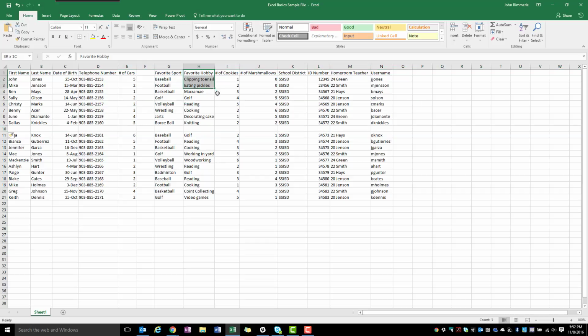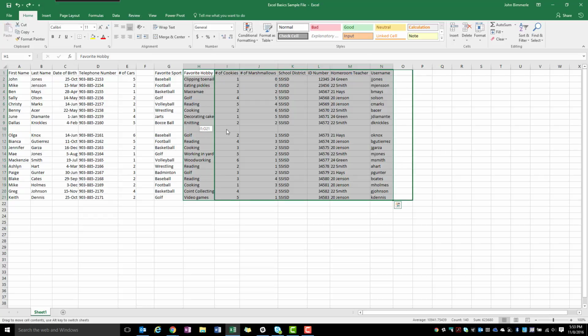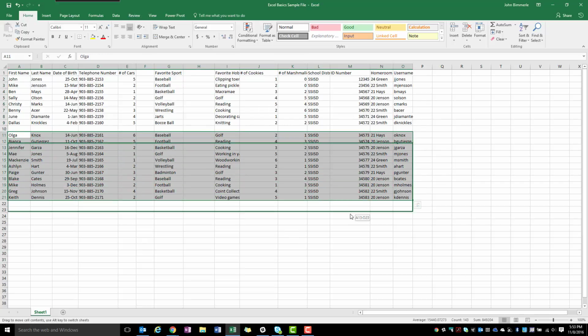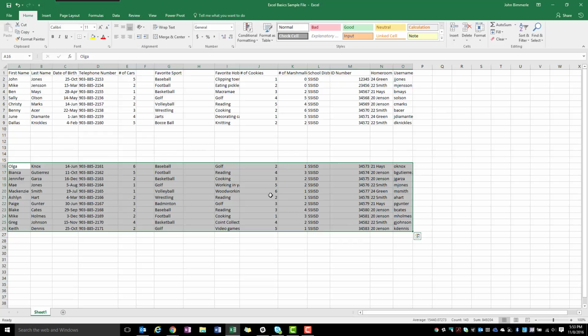I can highlight all of the text that I know I want to move over because I want to create a new blank column here in H. And when I highlight all the text, around the edge I get this solid green line. You notice when I hover my mouse over that, I now get the option for the four-directional arrow mouse. So I can left-click and hold and slide this over however many columns that I need. So this is one way that I can manually just quickly create however many columns I wanted. I can do the same thing with rows as well by just clicking and highlighting and dropping it down however many I want to go.